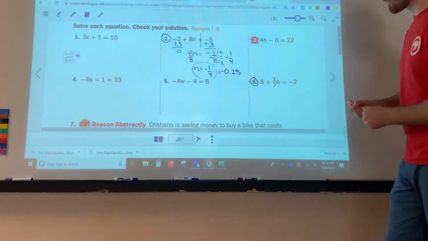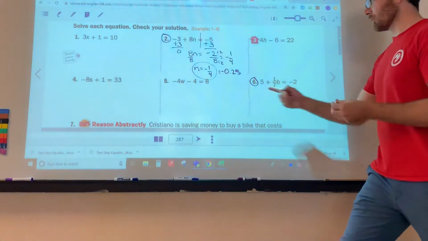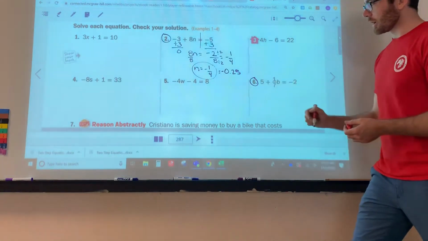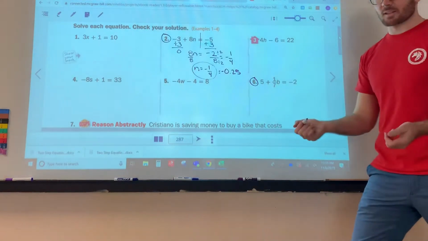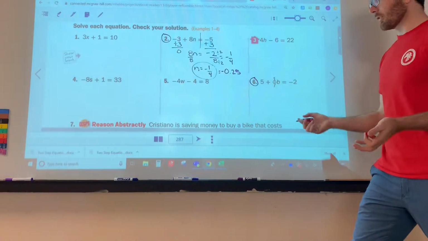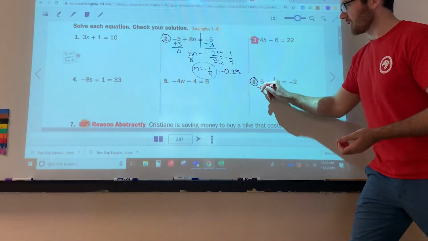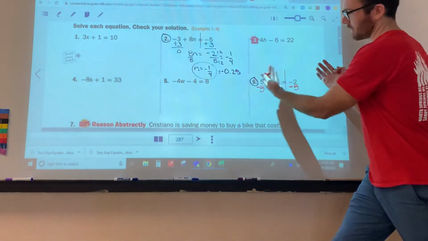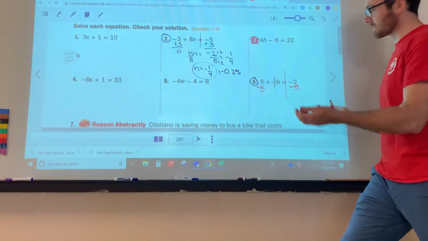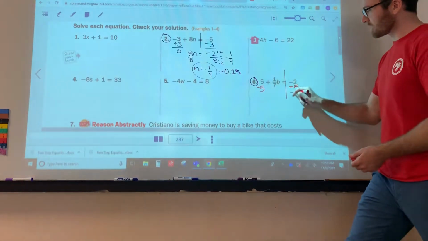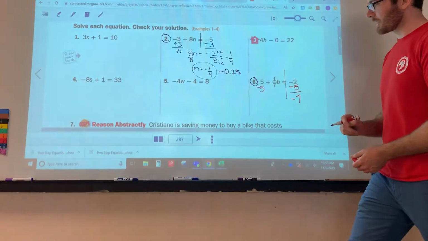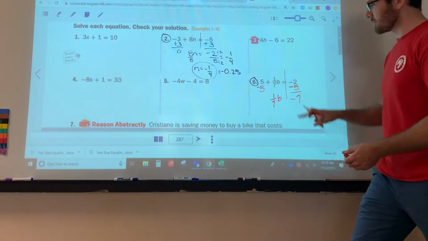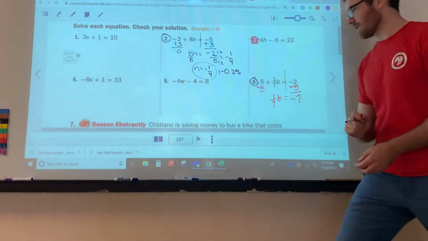Let's check out number 6. Same thing. How do I get the variable by itself? The variable is b, all right? It's got 5 on this side with the b, and it also has 1/7 on this side with the b. How do I get rid of the 5? Well, if it's +5, I'm gonna take 5 away here and take 5 away from this side, because it's a mirror. Whatever I do on this side, I have to do on this side. Gotta keep it balanced. If I have 2 negatives and 5 negatives, that's gonna be 7 negatives altogether. And this would be 0, so all I have left over here is 1/7 times b equals -7.